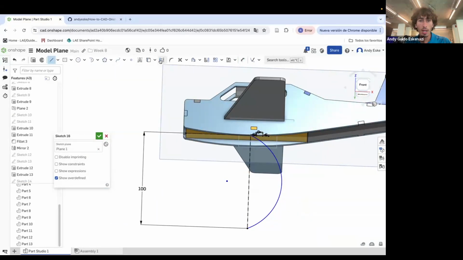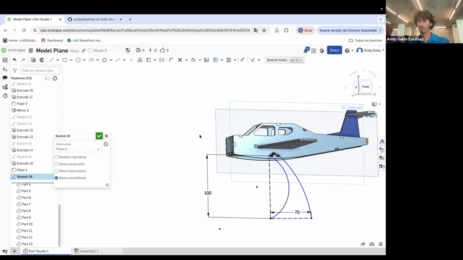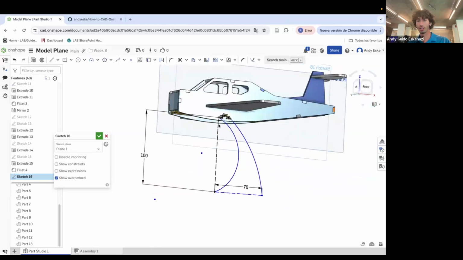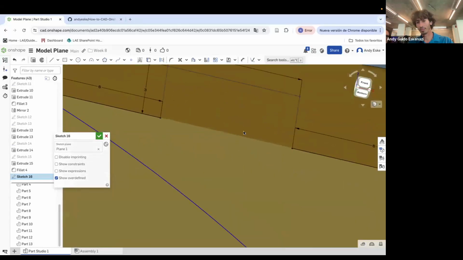And then maybe for the base, that could be like 70. And then we have another big arch that's gonna come like this. So you see, that's the top and it would go inserted.